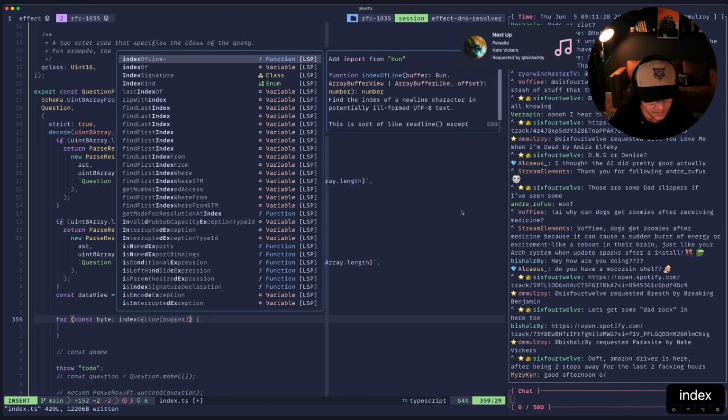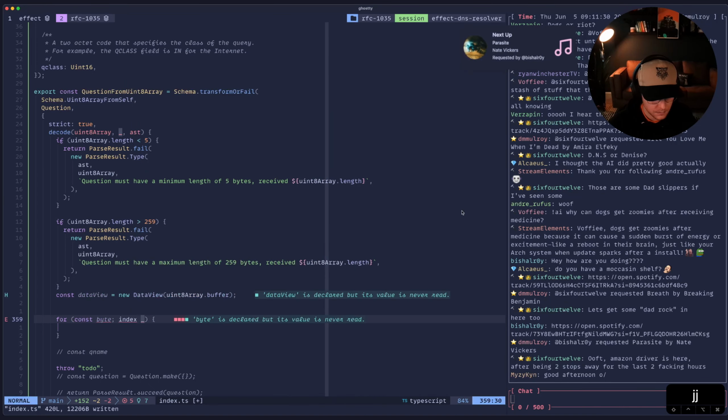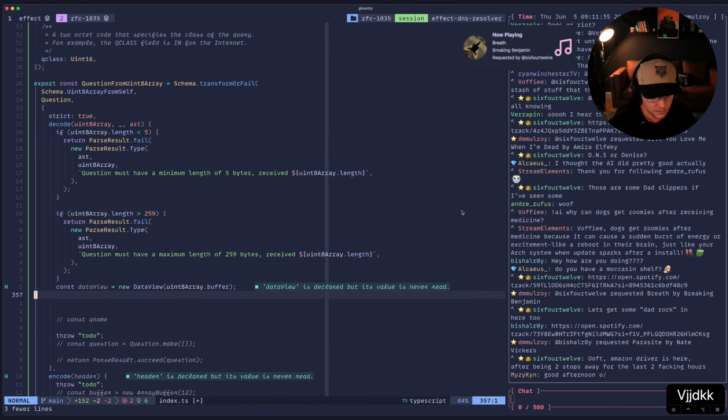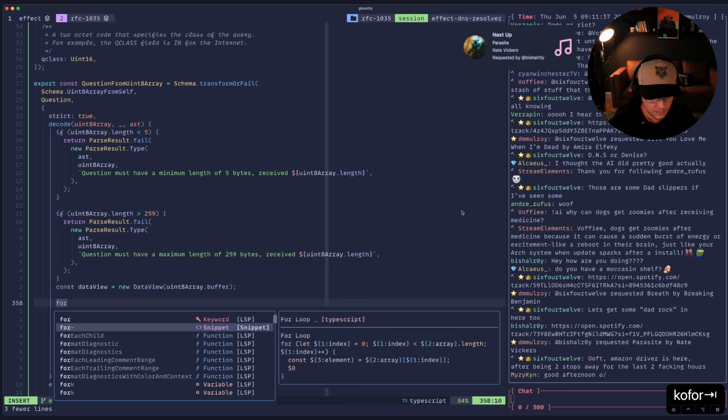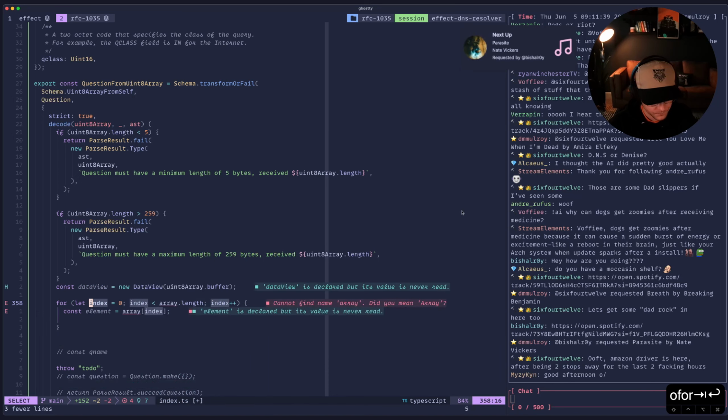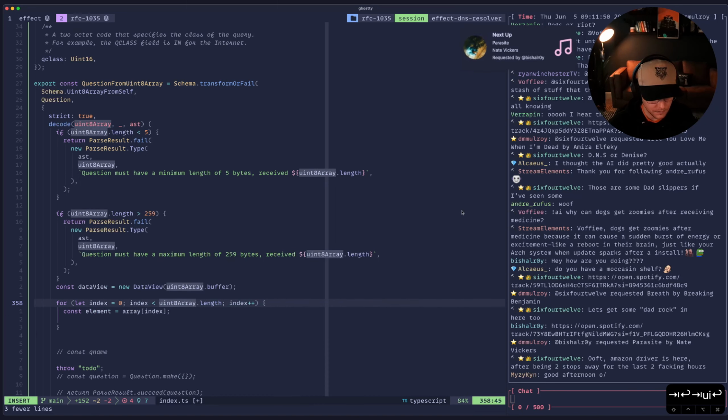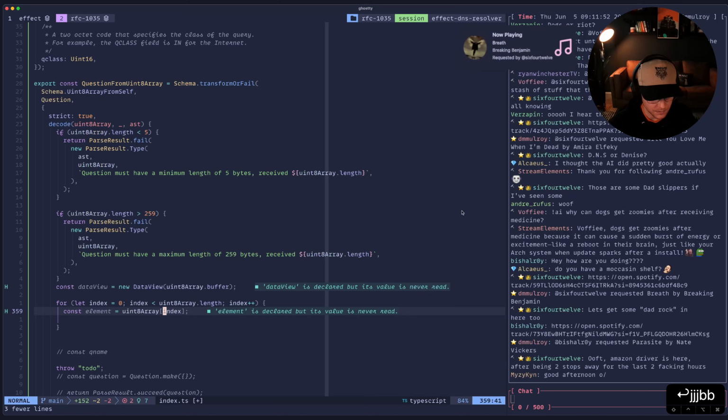Index is less than... I'm like having a stroke. This is going to be, okay, index. Yeah, index is less than uint8Array dot length, index plus plus, and we'll get byte.